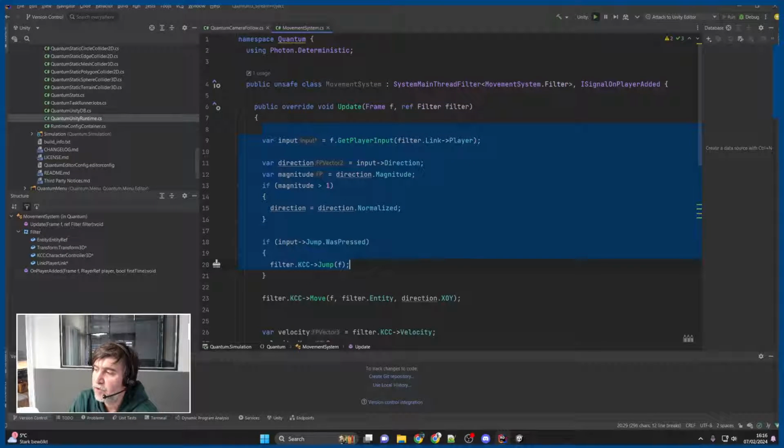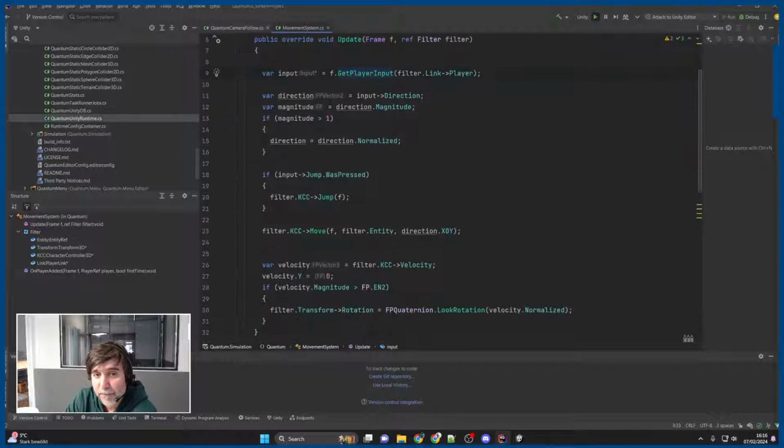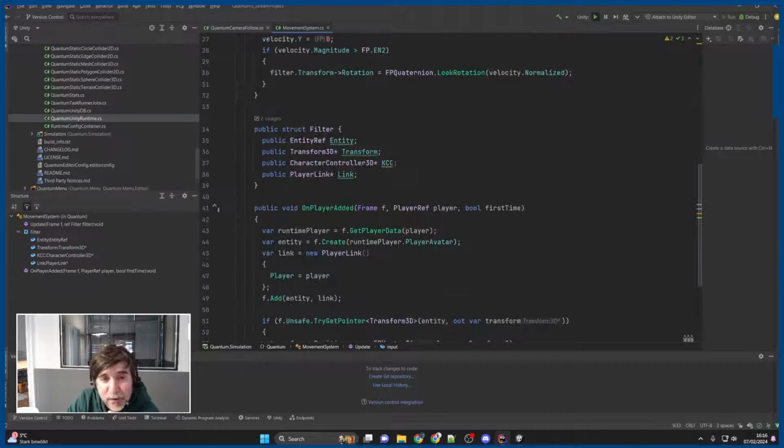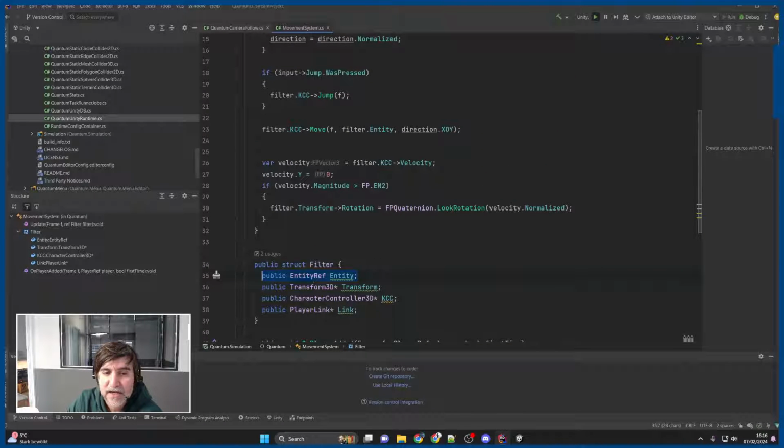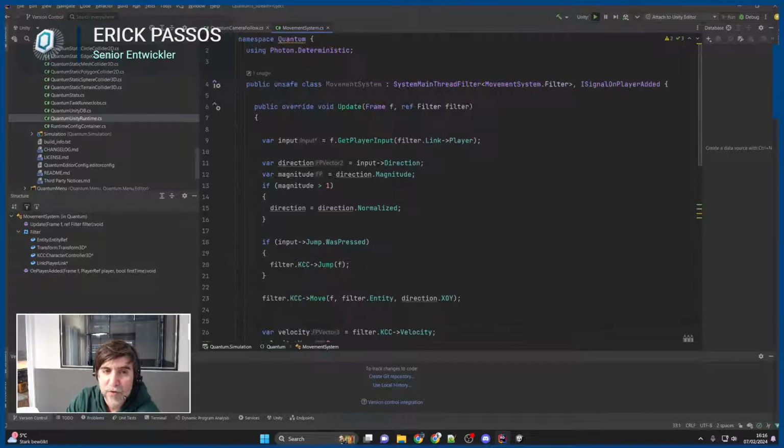This method is not even called because this is your custom method. So you don't have to do anything in your code just to save performance from prediction culling if you call entities with that, because it would happen automatically for any entity. Even if your filter does not include the transform, it does not have to include the transform. The culling flag is on the entity itself in our internal data. So as long as the entity has a transform, even if your filter does not know about the transform, that entity is not going to be part of your system. But there are ways for you to go around the culling.